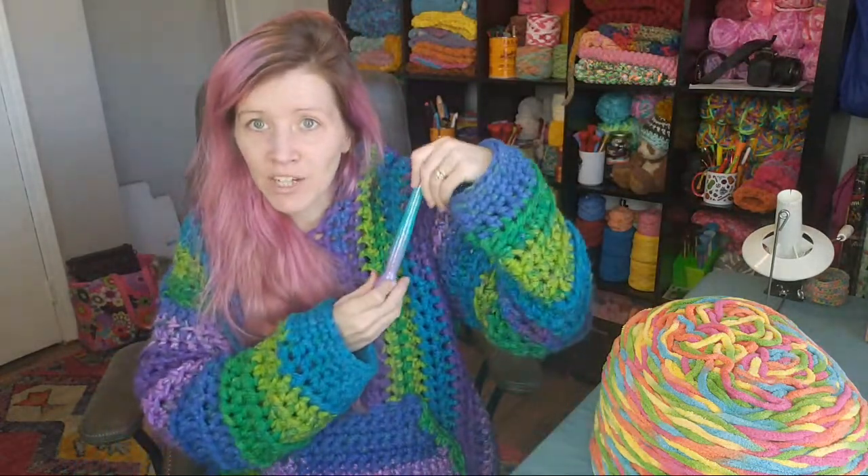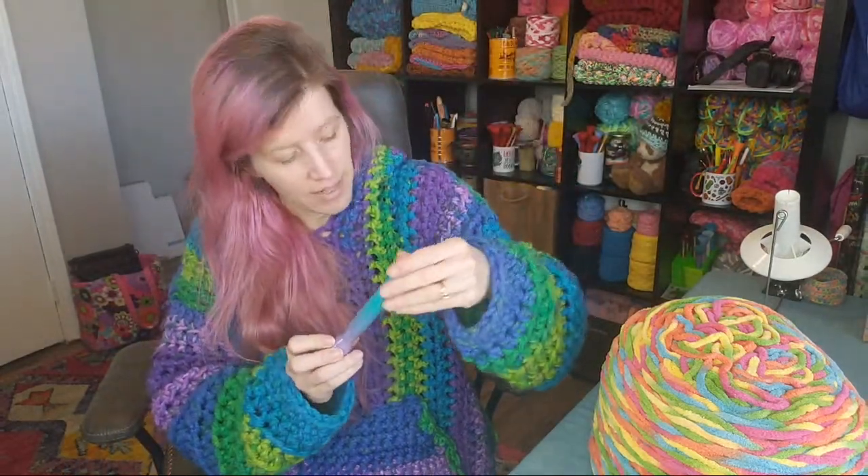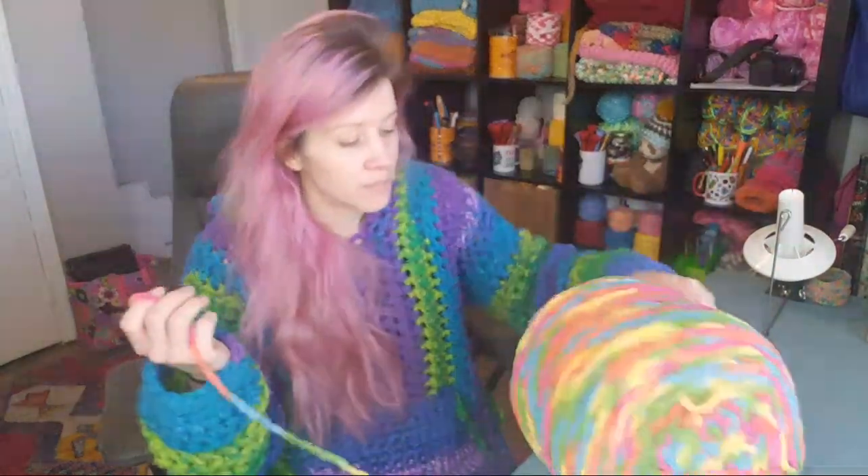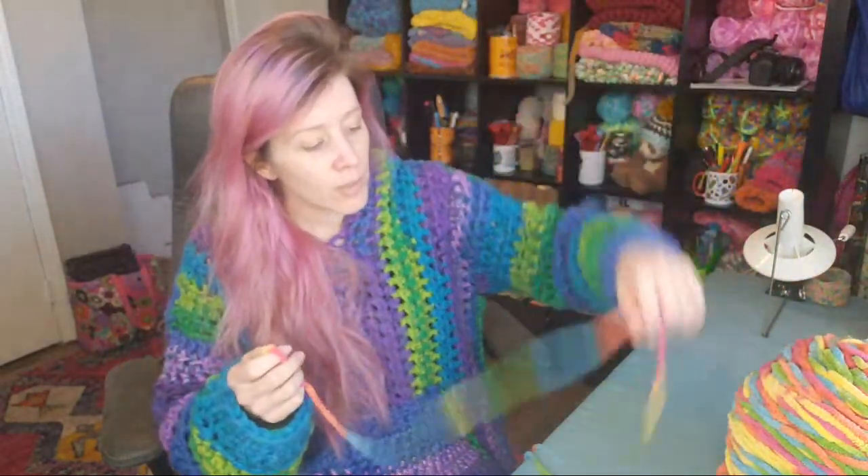If you have questions, pop them in the chat. Let me know if you're going to join in — hands up emoji if you're planning on crocheting a hoodie. I'd love to know! I'm going to start with my slip knot and get that ready. For the gauge tool, I recommend finding one of these gauge square tools — we sell them but we're not the only ones. This is a four by four inch crochet gauge tool.